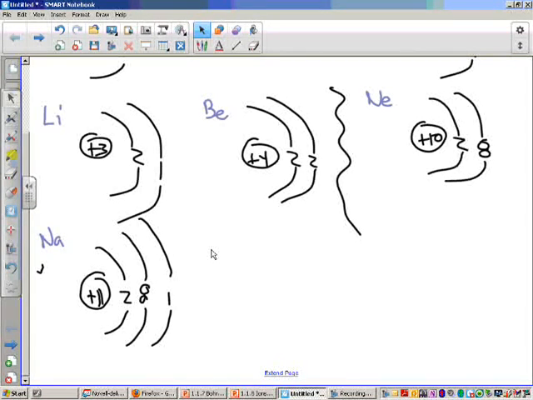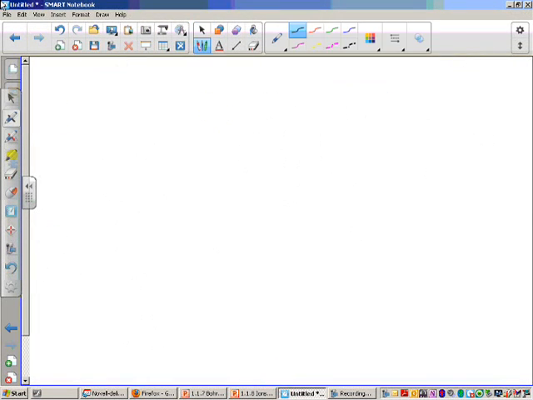And that's very important. Again, hopefully this is very much review, but what we need you to take from this is the period number tells you how many orbits it has, and the group number tells you how many outer electrons there are. Okay? 1, 2, we're not going to worry about these because the way their electrons are in orbits are a little different, but essentially 3, 4, 5, 6, 7, and 8. We're okay with that? All right?